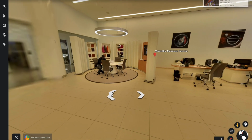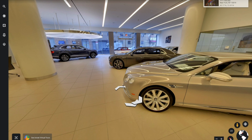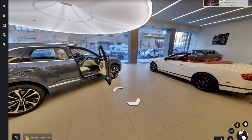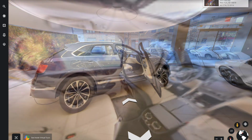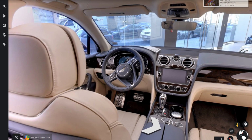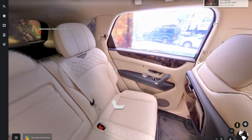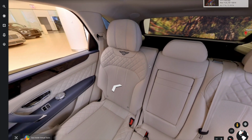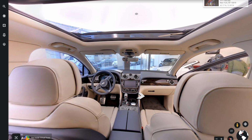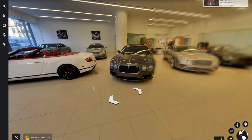Obviously some offices. Looks like a little area where you can pick out some colors and some leather. We got some more Continentals. Looks like a Flying Spur. Another Continental convertible. And they're actually going to let us sit in the Bentayga here, which is their SUV. So look how cool this is. And it has the newer steering wheel, which is also on the new Bentley Continental convertible. It wasn't on the one we just sat in. I like it a lot better. It looks clean and refreshed compared to the older models, but it's got the back seat, a beautiful sunroof, and just a lot of space. So if you're a bigger family, you want some more room in your Bentley, this is for you. But we'll continue to move on.